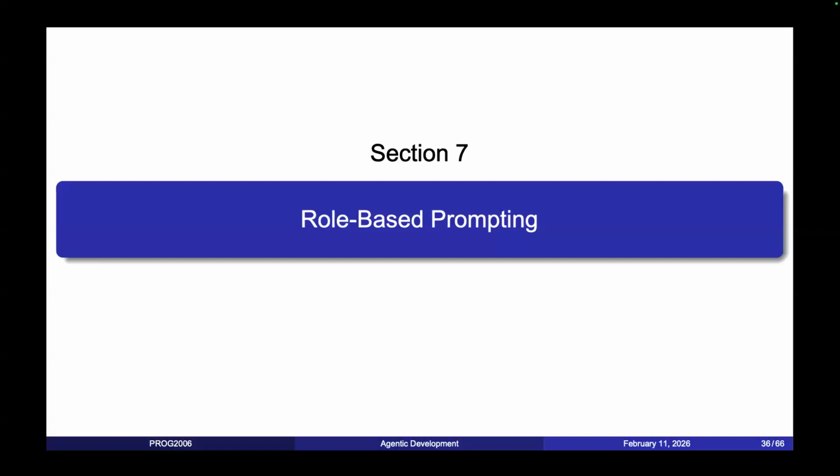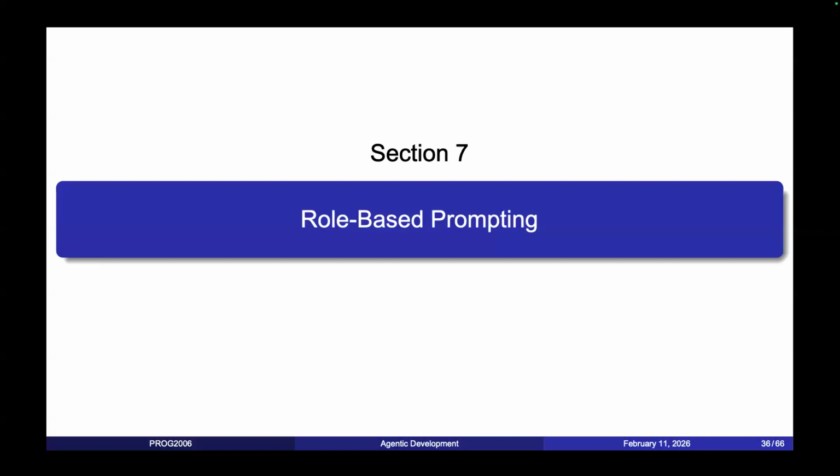Sweet. So now about role-based prompting. There are two aspects to it. One is role-based prompting in itself, which we have to do. The second is that you can set up multiple agents having multiple roles and being orchestrated in a more complex orchestration scenario. That's beyond the scope. We're not going to do this. If you've really been using coding agents for a while and you want to try it out, go ahead, but it's more complicated. It requires more meta management and so on.